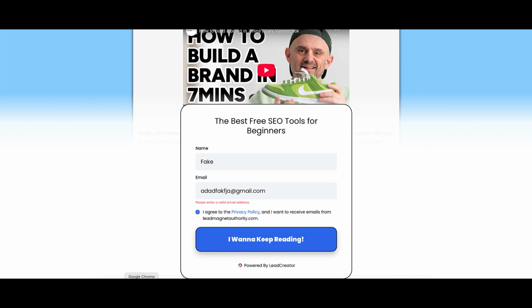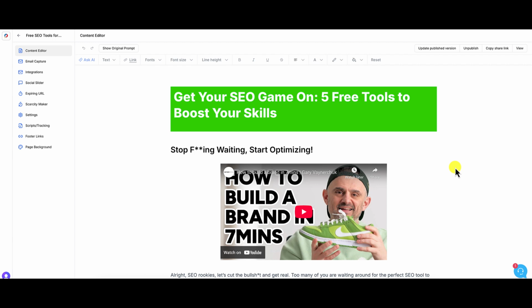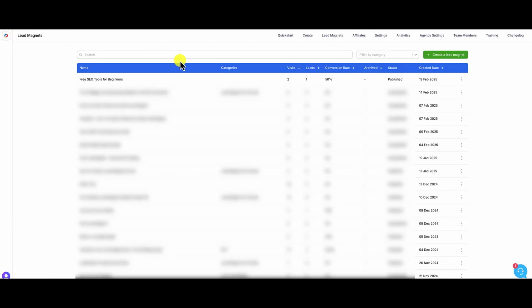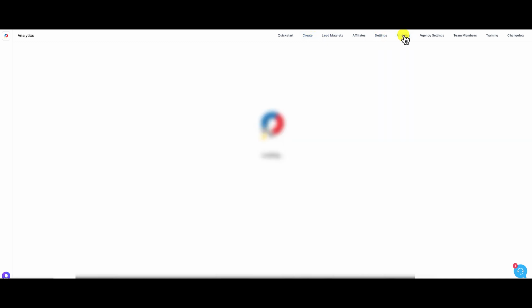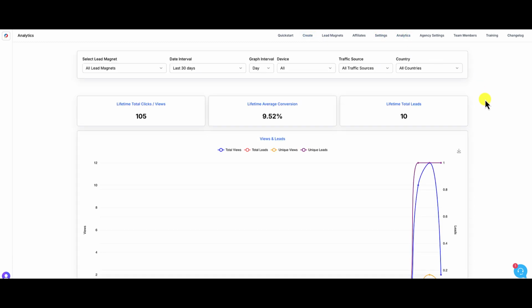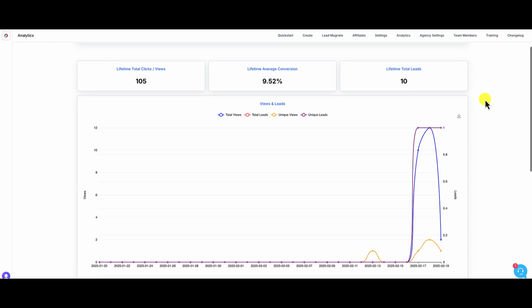Now, let's go back. I want to talk about some of the other features, like the tracking features that are available to you. So let's go back to the main dashboard area. These are all the lead magnets that I created. You can check out the analytics for your particular lead magnet or for all of your lead magnets if you want.